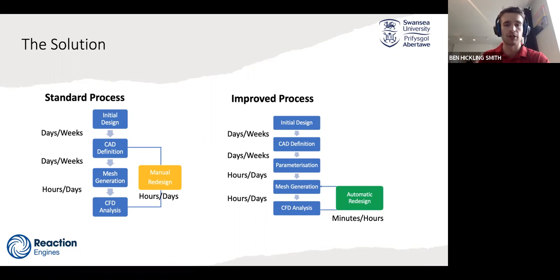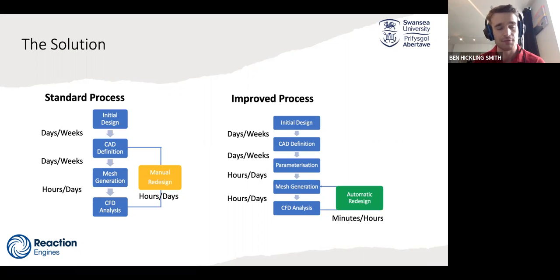However, rather than just creating that one mesh, we then used mesh morphing techniques using some software that we've developed in-house to essentially implement a range of 60 different random configurations based on the parameterization that we made. This led to 60 different analyses that were performed. Again, a few hours, or I think it was a couple of days, running those CFD simulations. And we then had a picture of how all of our different parameters had improved the design.